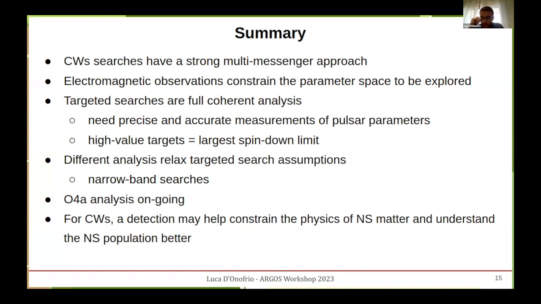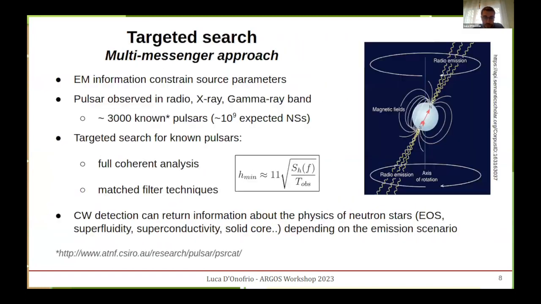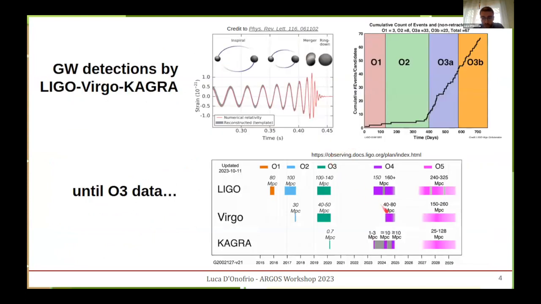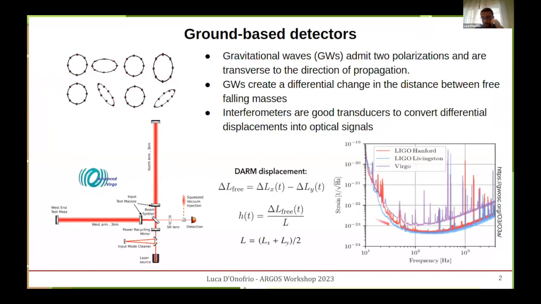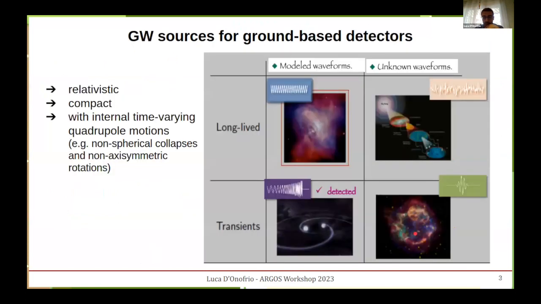We had some problems with the mystery noise that decreases our sensitivity, because the target for O4 was 80 megaparsec, but we had some problems with the upgrade, because from O3 to O4 we had a lot of upgrades in our instrument, and so now there is a mystery noise in the central part of the spectrum between 16 and, let's say, 100 hertz, and this decreases a lot the sensitivity of our detectors.